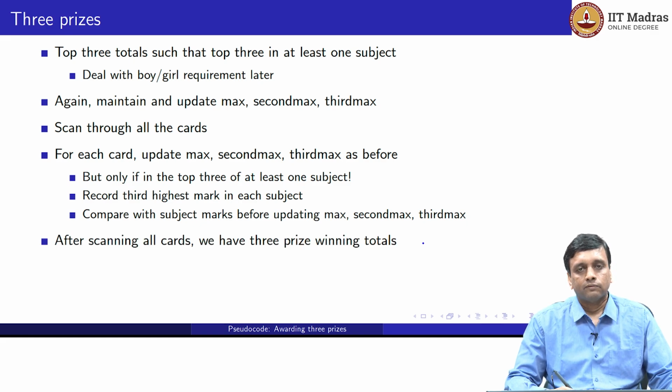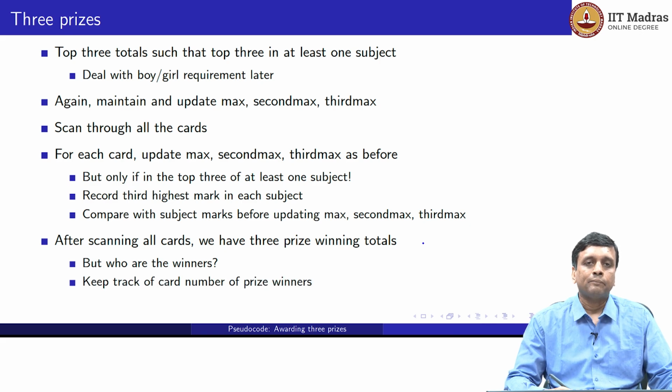So if we do this, which we will see in detail, at the end we will have the 3 prize winning totals, just like as before we had the 3 highest marks in each subject. But the situation here is different. It's not really enough for us to have the 3 prize winning totals, because we need to know who the winners are. Finally, it's not good enough to know that the top mark was 281 on 300. We need to know who had 281 on 300. So just like we saw when we did the maximum right at the beginning, there is a problem of finding the maximum marks in a subject, but there's also a related problem of identifying who it is.